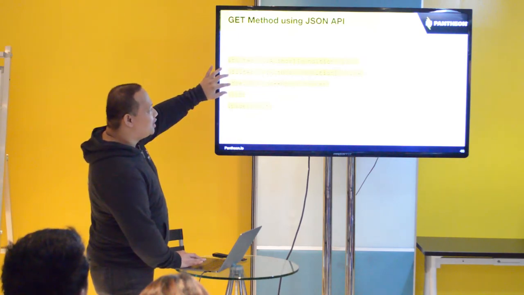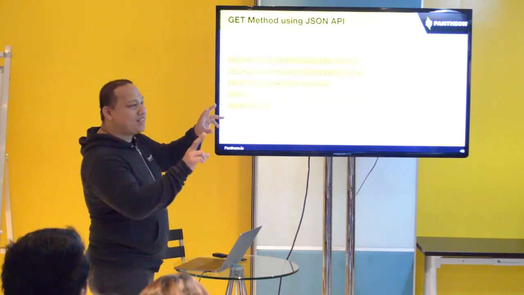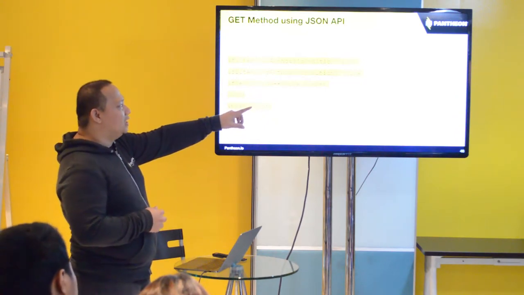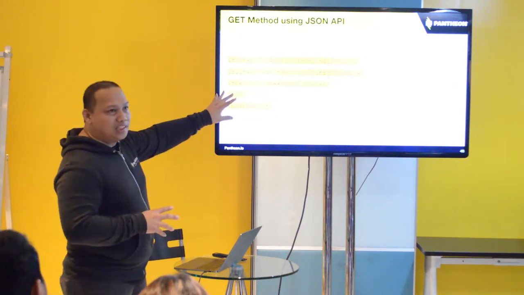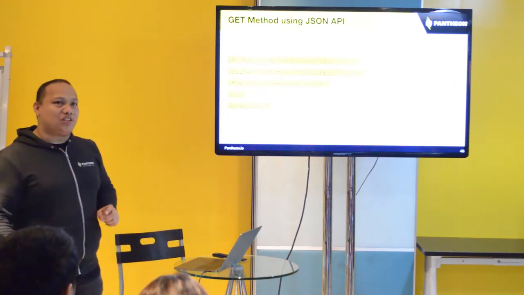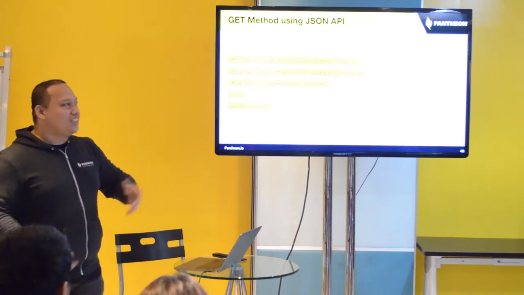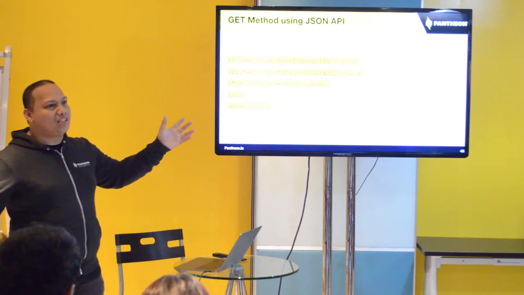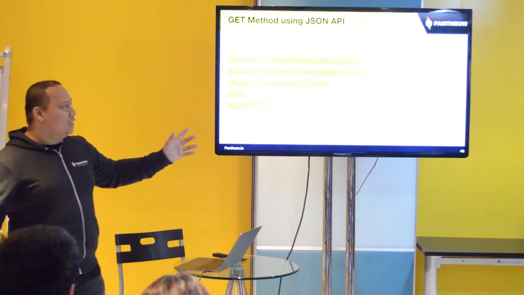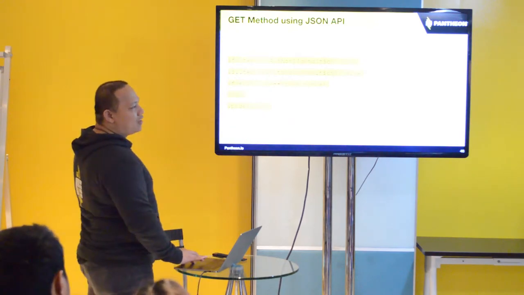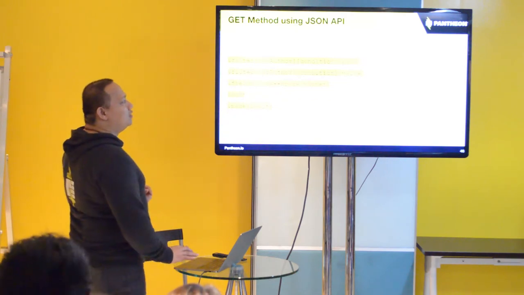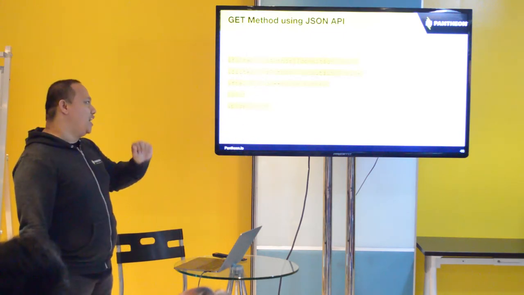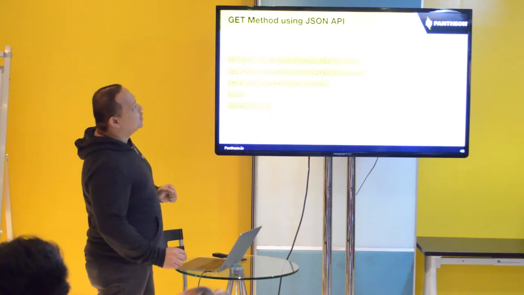With the fields parameter for node, we can specify which fields we want to fetch. Right now I'm fetching title, UID, created, and NID, so only 5 fields. If I don't use this, it will fetch all of the fields, and that's a waste of resources, because in Drupal there can be many fields, not just 20 or 50. So the good thing here is you limit it to 5 fields. Only what you need, you indicate, and it will just give you the list of title, UID, created, NID. That's all. Then you can also limit and sort using JSON API.